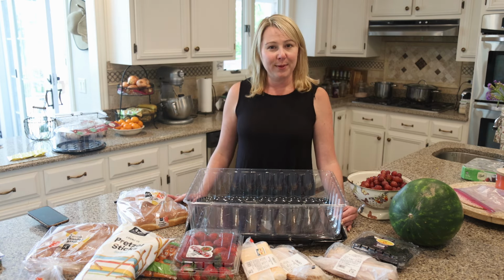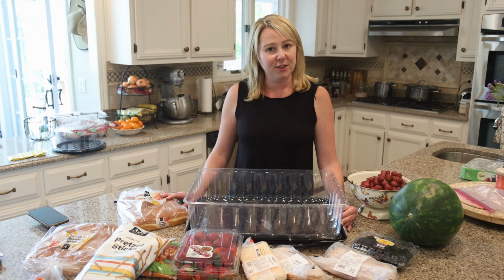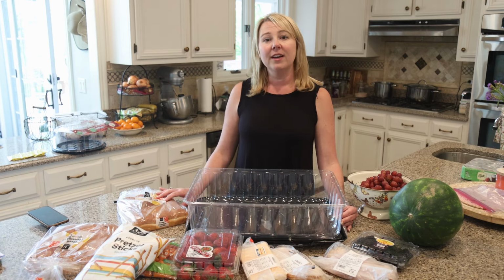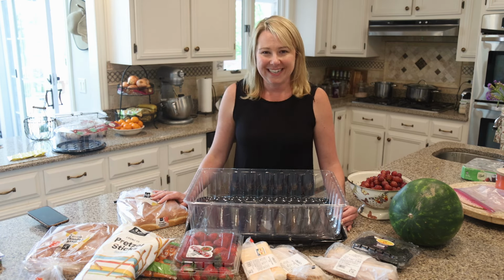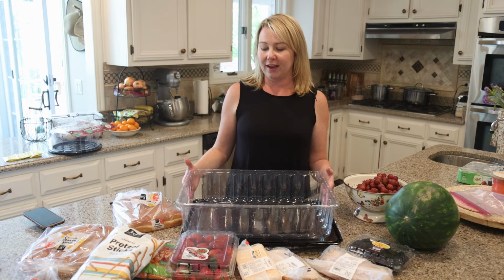This is something to put in your back pocket. As long as you have the Hawaiian rolls and some lunch meat, you can do this at any time, and it's pretty quick, and it's actually very inexpensive to feed a family party or an event such as this. So first, let me tell you what I have here in front of me.